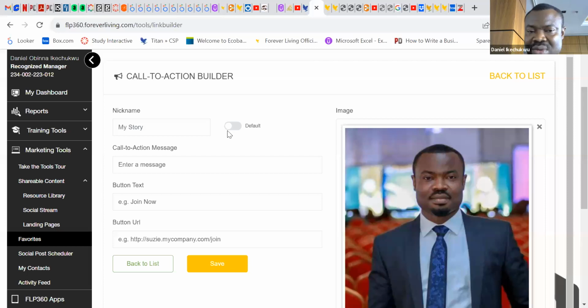But I don't like to open this call to action button. I always like to keep it closed so that I will be able to choose, because you can have different contents going out at once. So you need to put the right call to action button. If you don't, when your prospects or your customers open it, the content will be saying one thing, and the call to action button will lead them to something totally different, and that is not professional at all. So I always like to lock this.